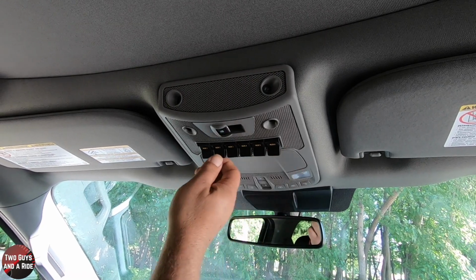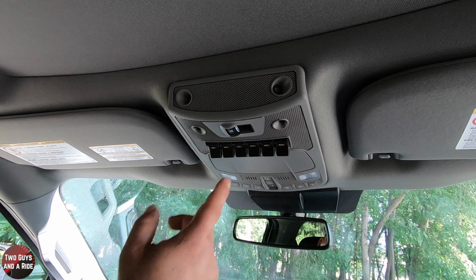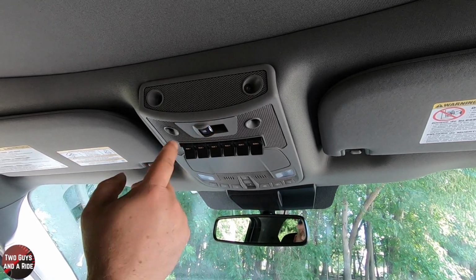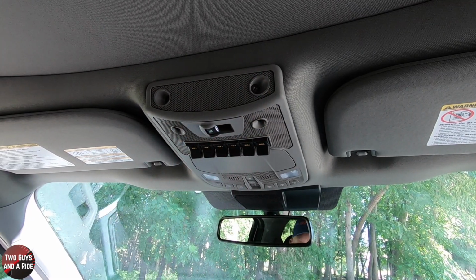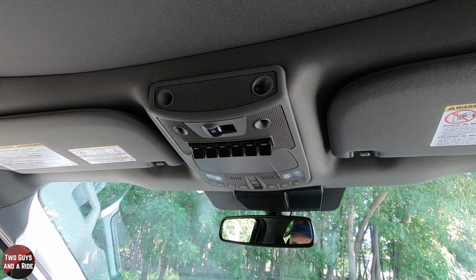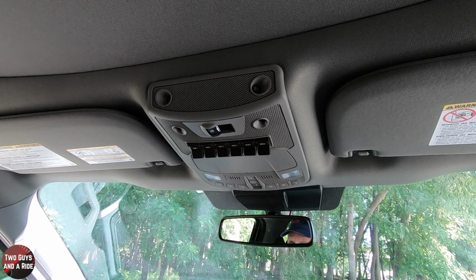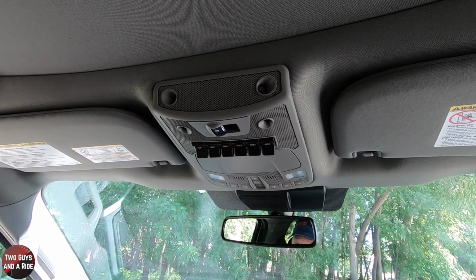And so you can add up to 6 accessories, and you'll have an automatic button for them all. This is your power sliding rear window in the back. And of course, these are sensors that are built in, so that as part of the security system, if you get out of the car and leave it, if it senses something come in the car or movement, it'll sound an alarm.